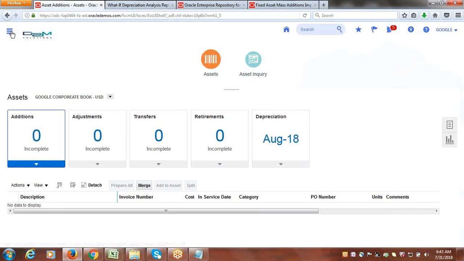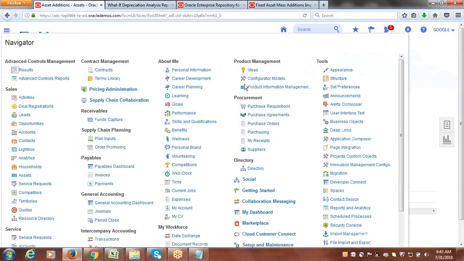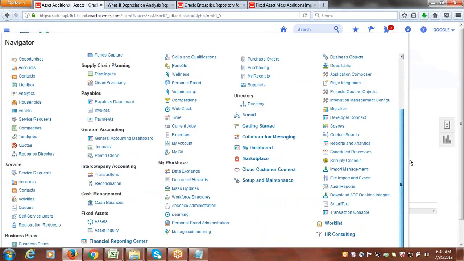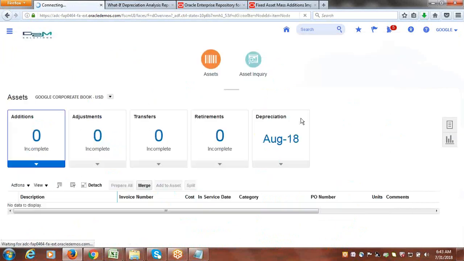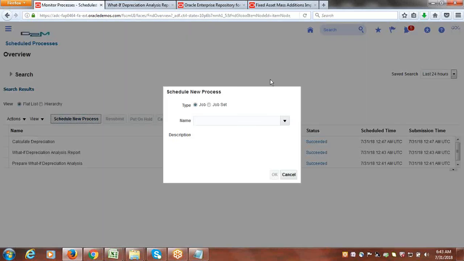Now the rest of process we know, same process what we followed for payables, receivables related data. Go to schedule processes. We have to submit the job called as load interface file for import.